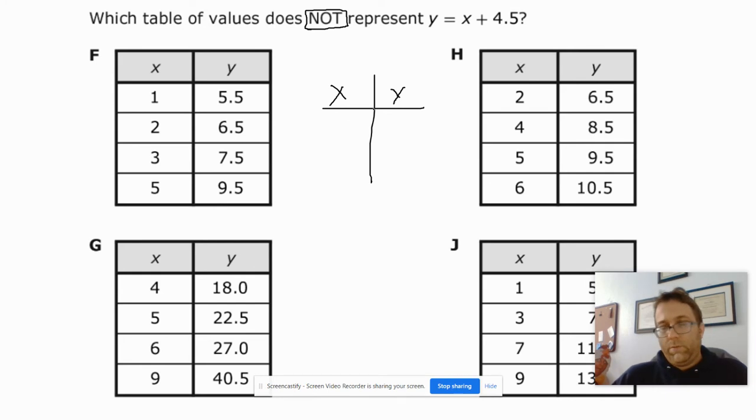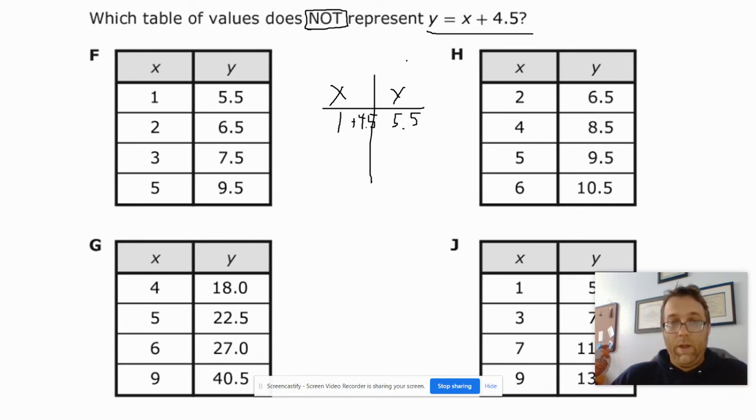You want to buy a Coke, say for example, $1. You put in a $5 bill, so you put in 5. The machine does the process. It keeps $1 and spits you back $4 and hopefully a Coke. But anyways, you inputted 5 and it gave you the output of $4 and change. So same rule thing applies. In this case, y equals x plus 4.5 is the rule. So if x was 1, for example, you would do 1 and then you would do plus 4.5. 1 plus 4.5 is 5.5. So x would be 1, y would be 5.5.